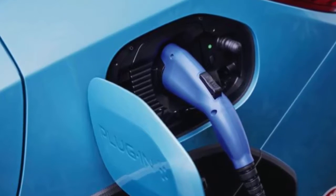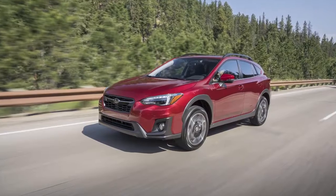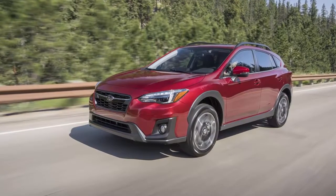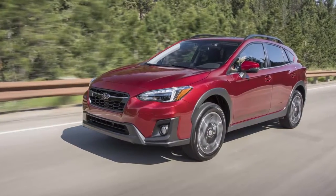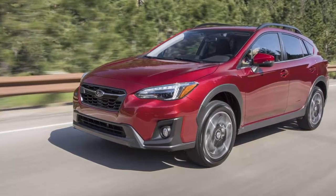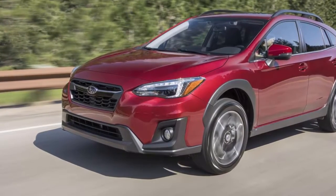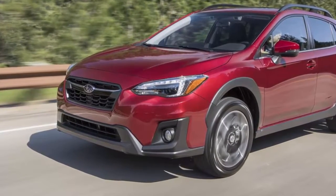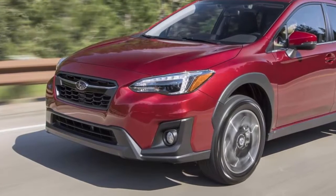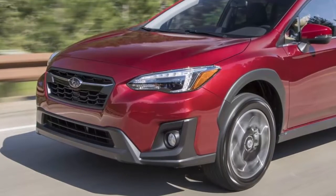That is good for a fuel economy rating of 90 MPGe. This is less than plug-in hybrids from other mainstream brands, but Subaru chose to offer it with an all-wheel drive package providing all-weather, all-terrain capability. For comparison, the Chevrolet Volt gets an EPA-rated 53 miles of electric range and 106 MPGe, the Kia Niro PHEV gets 26 miles and 105 MPGe. But the Volt and Niro, along with most other mainstream non-luxury plug-in hybrids, don't offer all-wheel drive. The larger Mitsubishi Outlander PHEV features an all-wheel drive system and comes with more electric-only range than the Crosstrek but lower efficiency.